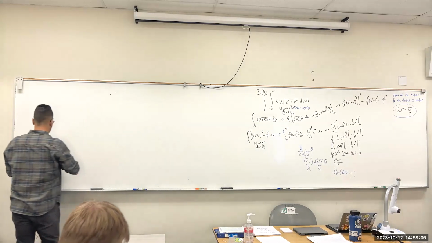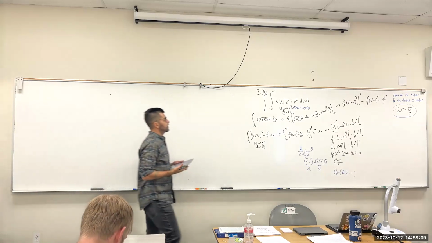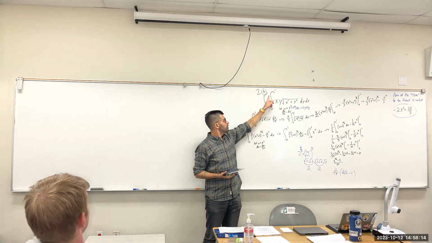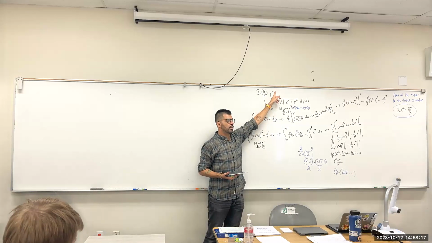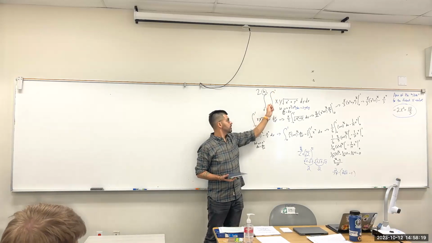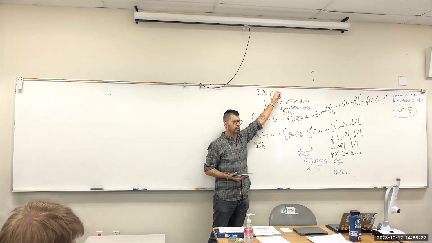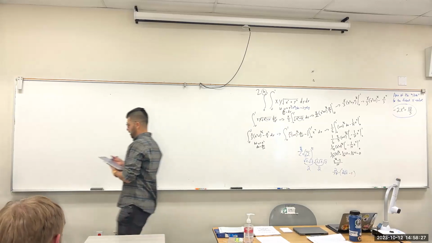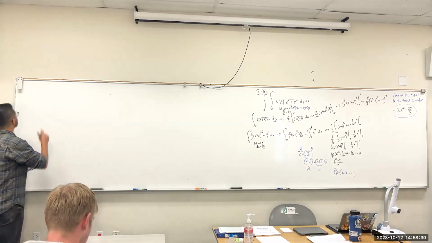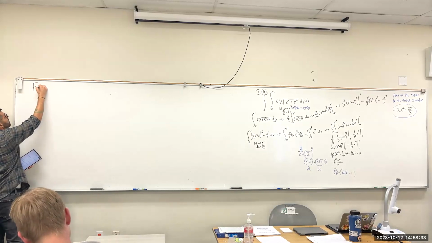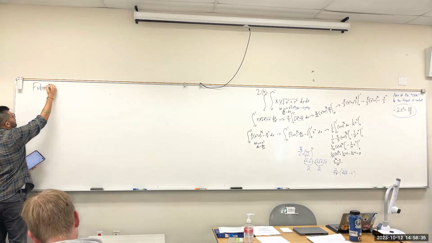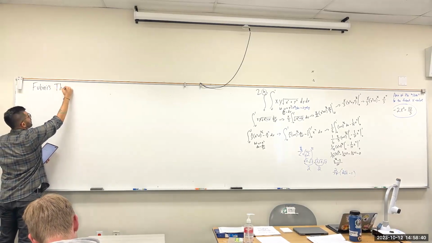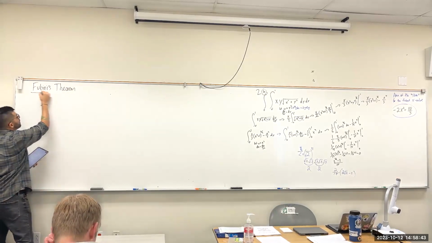The last thing I wanted to mention is that Andres was asking me, what if I don't have the same endpoints here? Like, what if this was 0, 5 and this was 2, 3? Can I have switched these as well? And it turns out you can. It has a special name. It's called Houdini's theorem. I believe he's an Italian mathematician. You might hear him a couple more times if you end up taking more math.